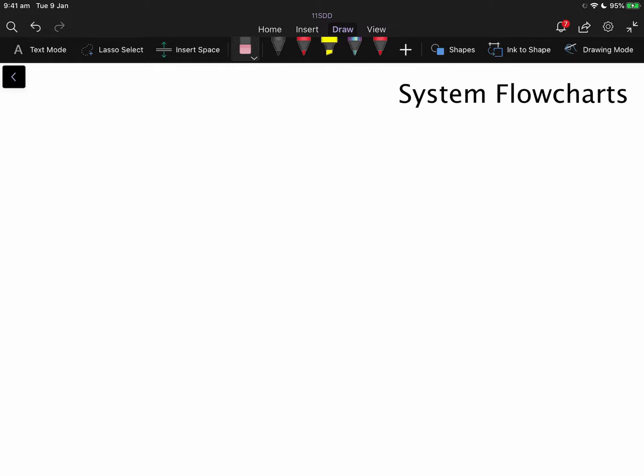So there are, I think, 11 symbols you have to know. There's about 150 to 200 odd symbols in most system flowchart systems, but we really only need to worry about 10 or 11.